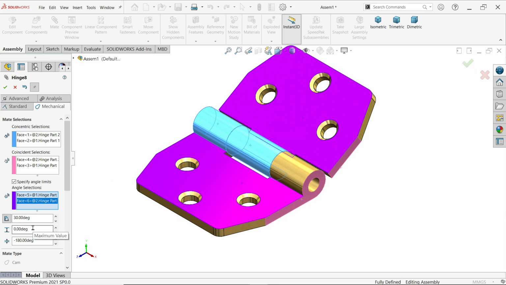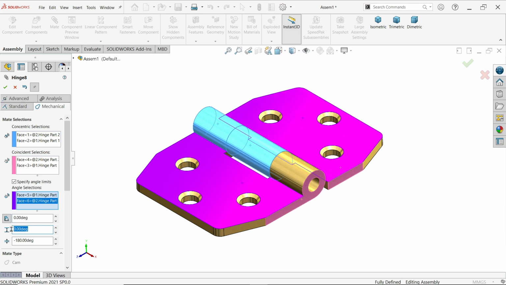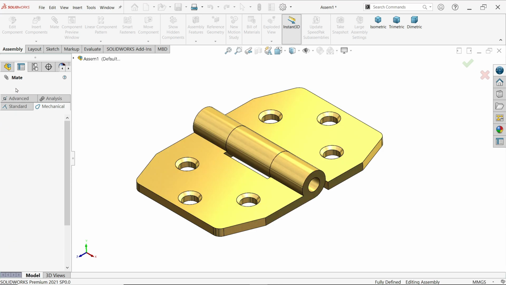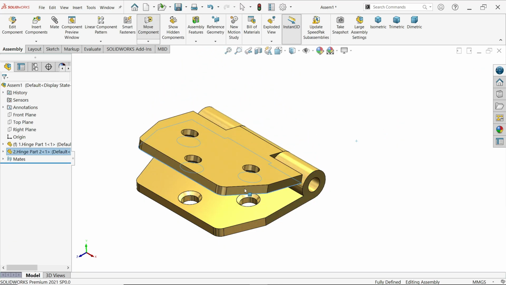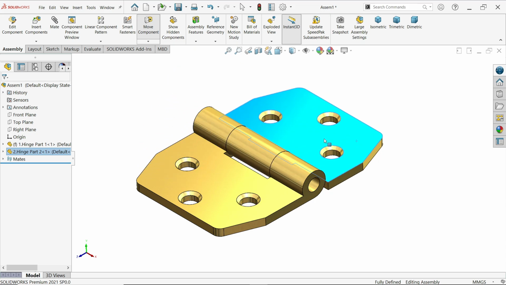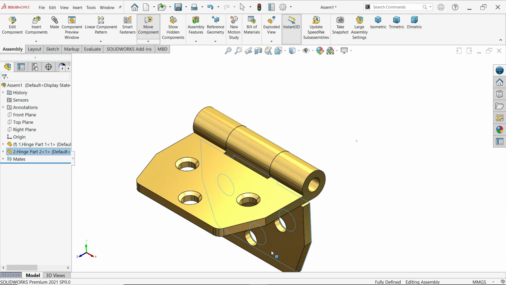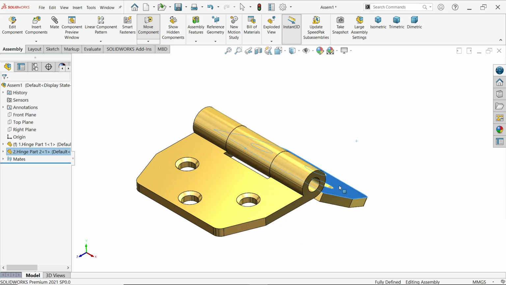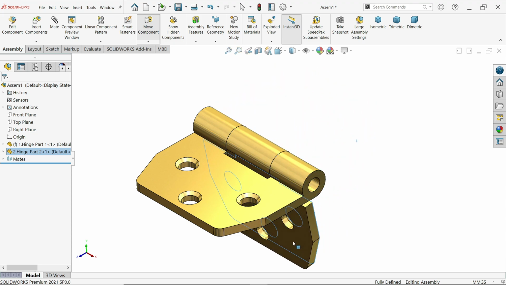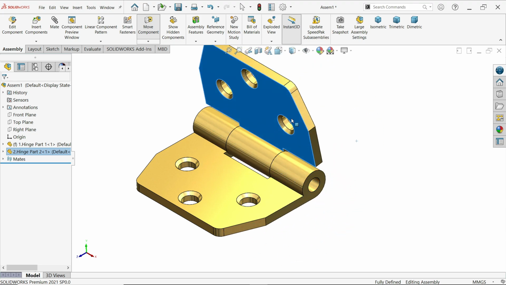So similarly, let's say 0. Now I am going to select 180 degree, and negative means I want to move back side also. So minus 90 degree. Say OK. Now let's move. Look, this is moving 90 degree from 180 degree maximum this side and minus 90 degree back side. See, after this it will not move. Minus 90, 180. So this is how hinge mat works in SolidWorks.